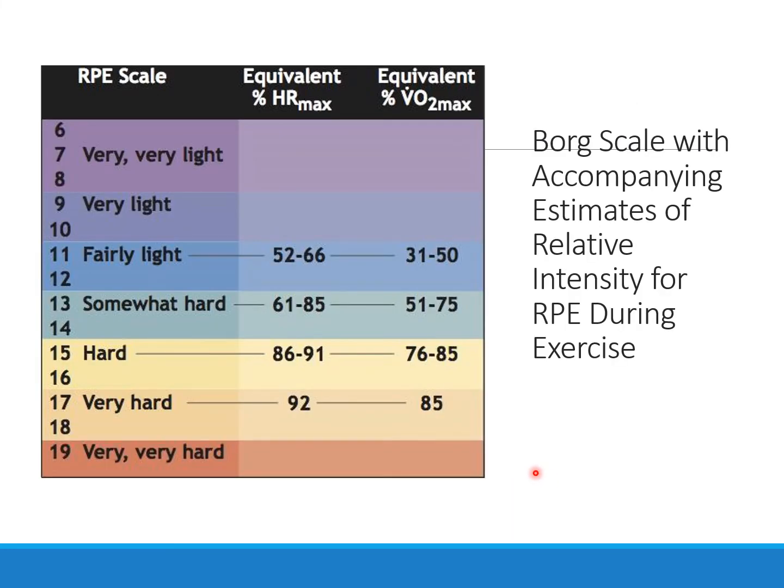And this is the RPE scale here. So you can see on this one, they scale it from 6 till 20. There would be a 20 here, which would be max heart rate. But you can see 6 would be about 60 beats per minute. And this is the very, very light. So they feel like they're hardly doing anything or they're resting. And then it starts to progressively get a bit harder. And then they do provide some equivalents to heart rate max and VO2 max here as well. Just some approximations to follow if you're wondering where they're at on the scale relative to heart rate or VO2.